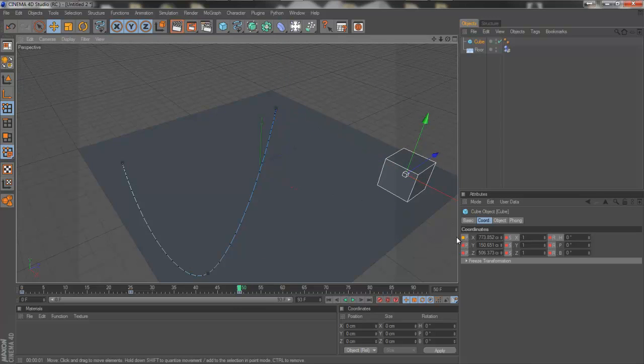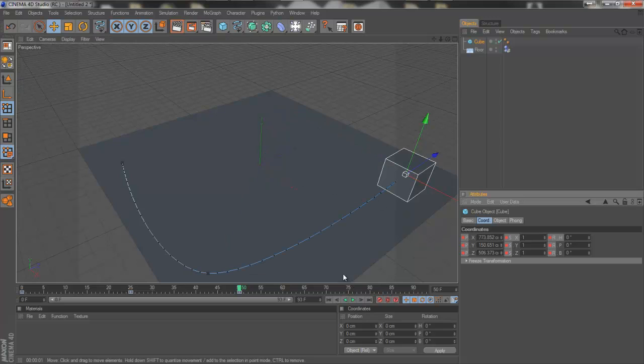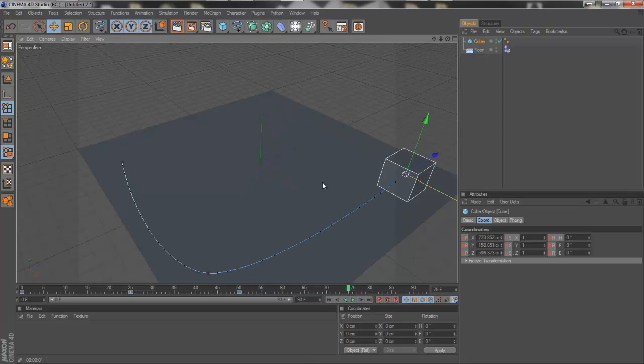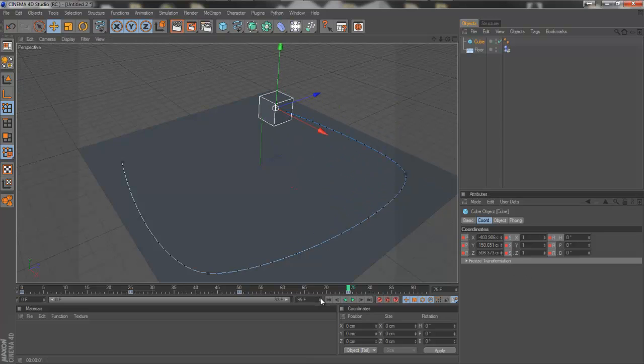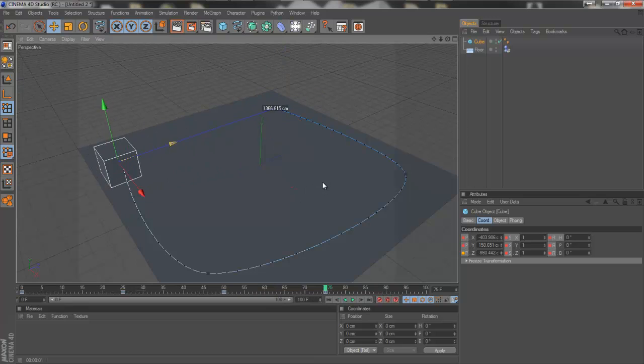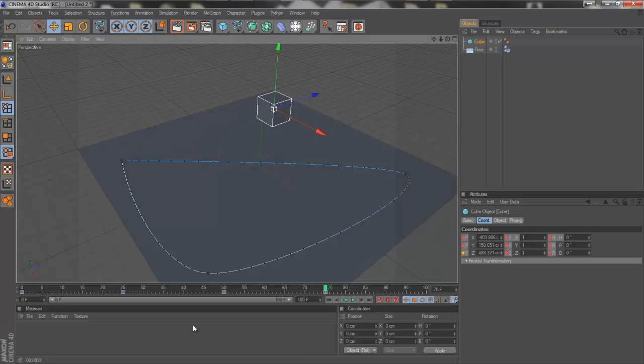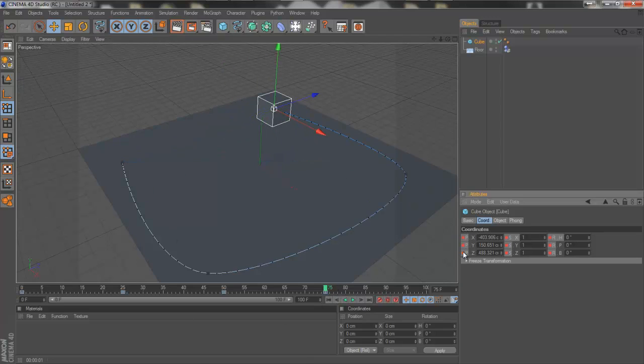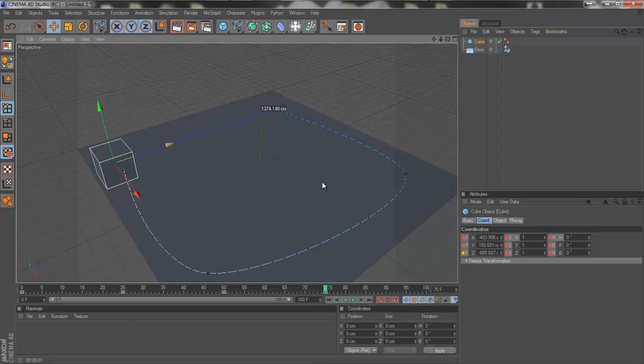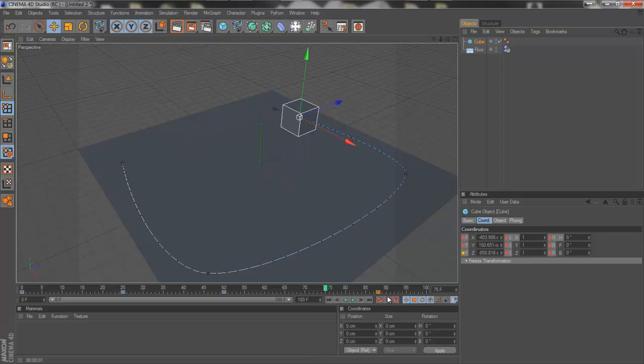Probably should move the time frame. And also remember that you change this before you set a new keyframe, or it'll just erase the one that you're on.